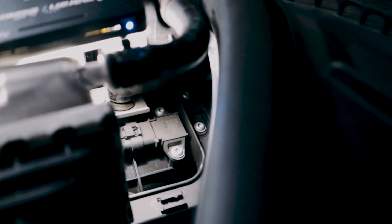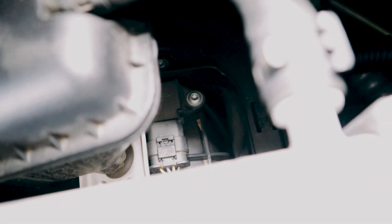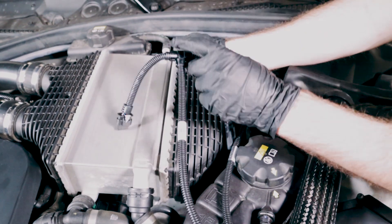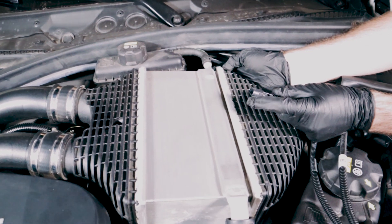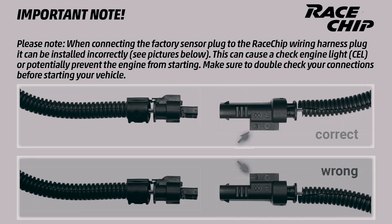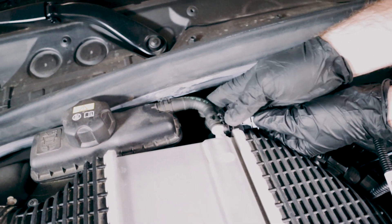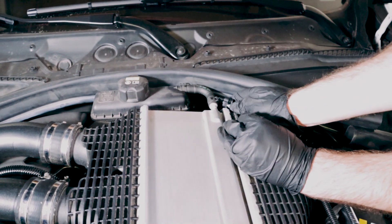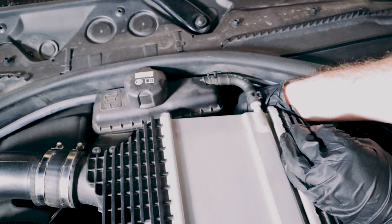Next up is the B connection to the manifold pressure sensor, located behind the intercooler. To remove the sensor plug, we're first going to press down on the black locking tab on the backside of the sensor and gently pull backwards. Now with the sensor plug removed, we're going to take the female end of the RaceChip wiring harness — same thing as the A connection. The locking tab will go to the smooth side of the female end of our harness. We'll plug the sensor into the female end of the RaceChip harness and make sure we plug it in until it clicks to lock. Then we'll connect the male end of the RaceChip harness onto the sensor plug itself. As soon as you get it plugged in, make sure you press in the gray locking tab until it snaps.